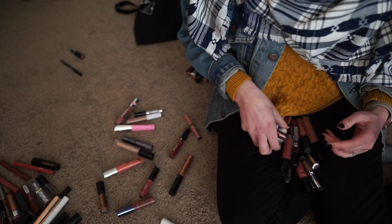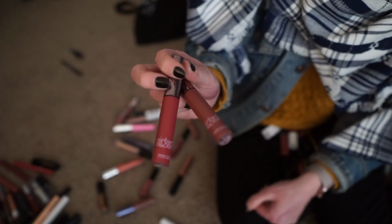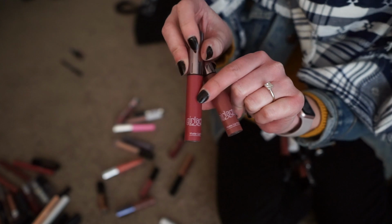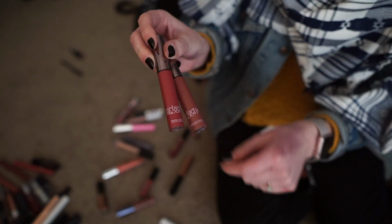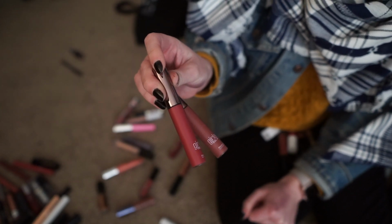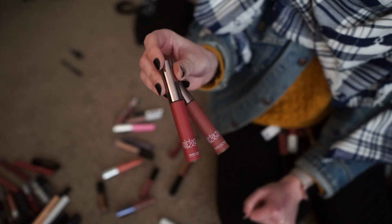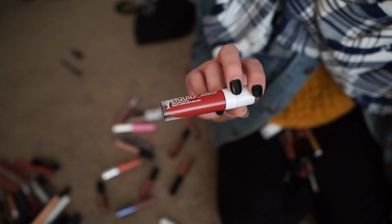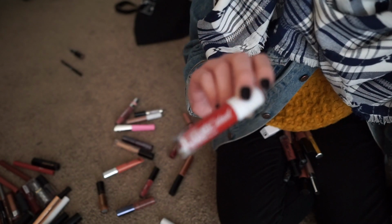Now, a lot of these other ones I got in BoxyCharm. I have two from Girlactic, and these are really nice formulas. One's a little bit more of a red pink, and then this one's more of a mauve pink, but I'm gonna keep both of these because for a liquid lipstick, I actually do like these. They say matte lip paint. They don't dry down super dry, but they're really nice. I'm keeping those. This one's kind of newer. This is from Wet n Wild, and this is their liquid catsuit, but it's the High Shine lipstick.